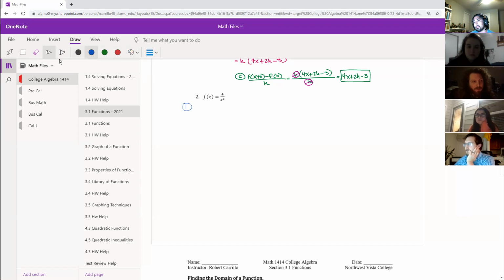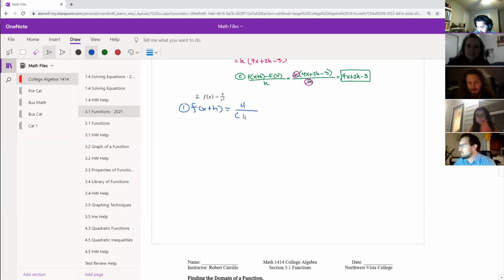That's a little thin. I don't like how thin that is. Do it just a little bit thicker. Yeah. There you go. That's a 2 though. I want to start with 1. So we solve f of x plus h first.